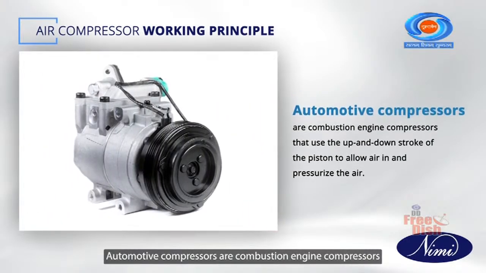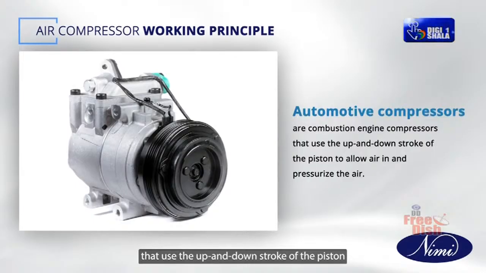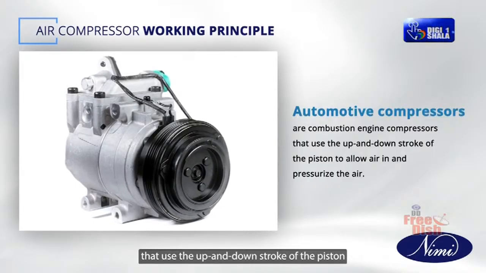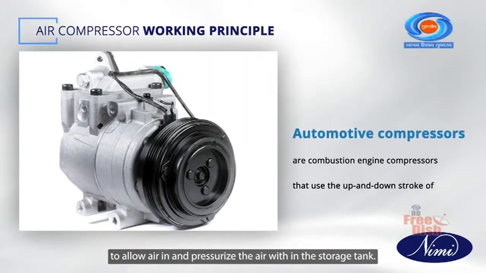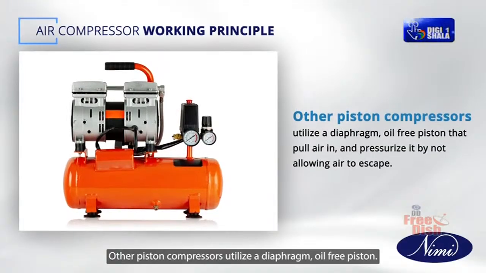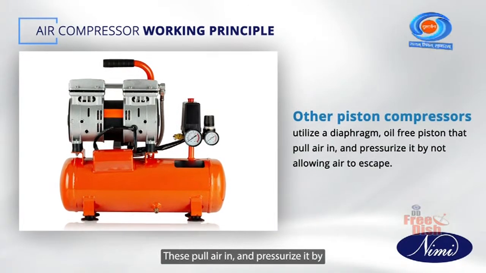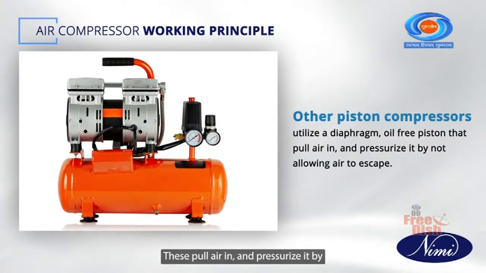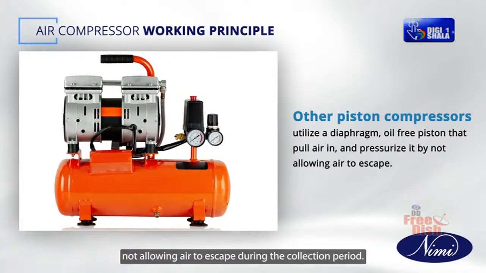Automotive compressors are combustion engine compressors that use the up and down stroke of the piston to allow air in and pressurize the air within the storage tank. Other piston compressors utilize a diaphragm, oil-free piston. These pull air in and pressurize it by not allowing air to escape during the collection period.